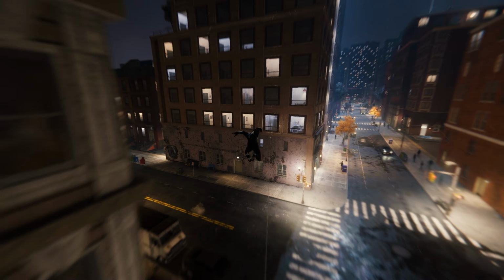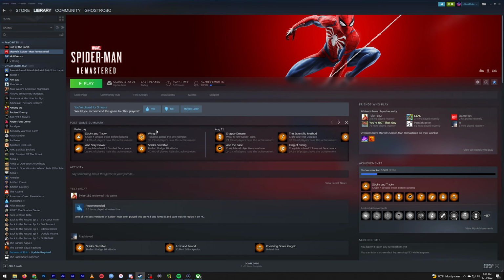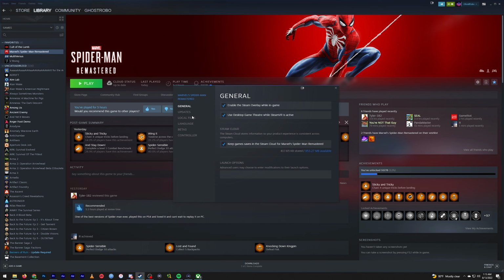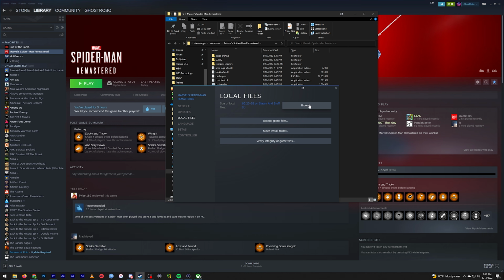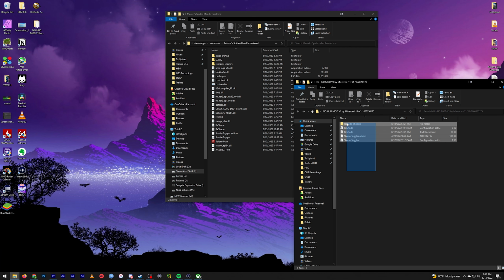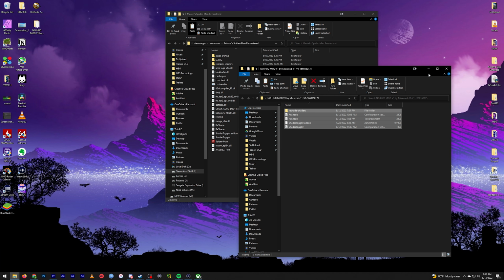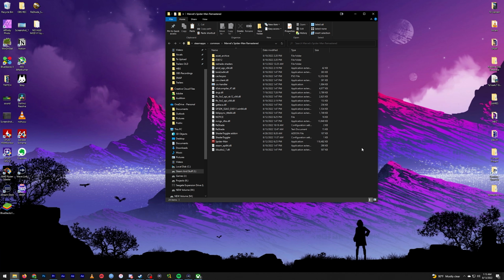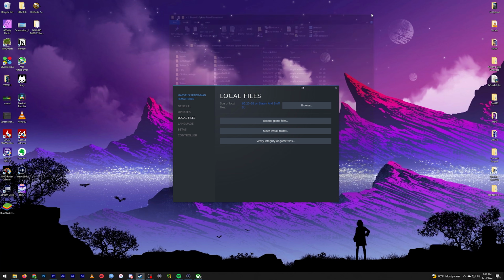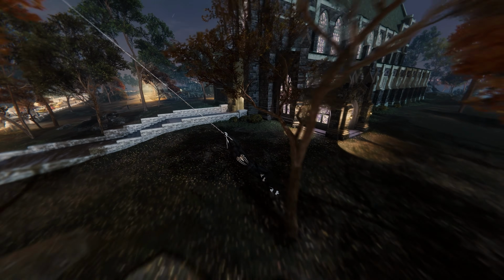It is that easy. Once you have Reshade installed, all you have to do, you pull up Steam or wherever you're playing, and you go to the game's local files. It's easy if you're on Steam. Boom, you just go to local files. Here we are. Once you have that, you go to this folder that you had previously downloaded, copy it and paste them over. Replace what's already there. It's going to say that you're going to replace files. That's perfectly fine. This doesn't mess with anything. And once that is done, you're golden. You can go ahead and start the game, and bada bing, bada boom, no HUD for you.